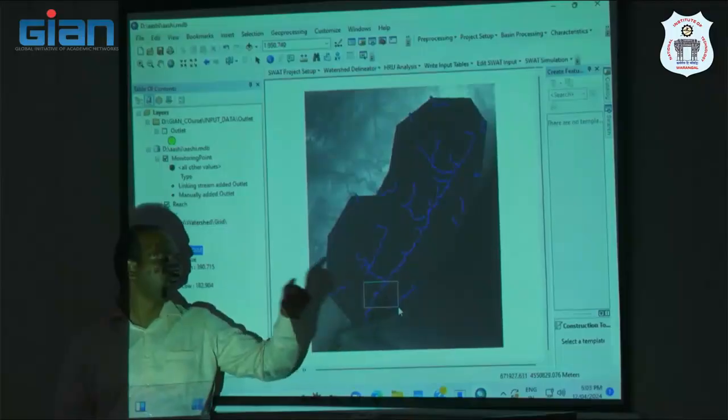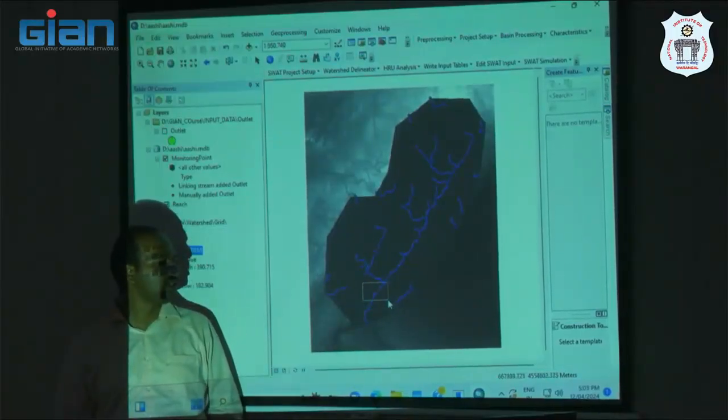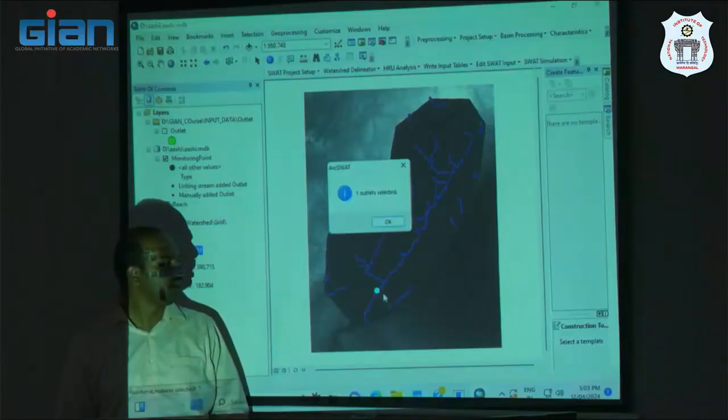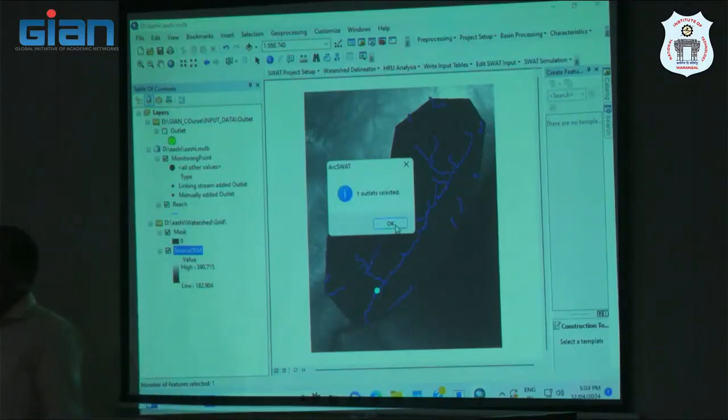That's the gauge point. No, reduce the size. Just select this one. Otherwise, two will come. Okay. Select that, and it will tell you one outlet selected. Yes. Click OK.